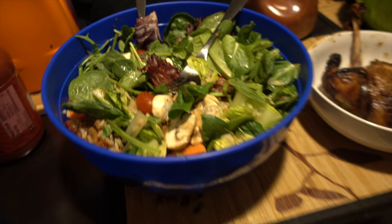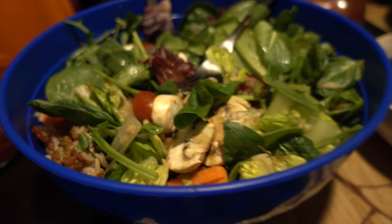cakes anyways. Post-workout dinner. We got salad with chipotle, some leftovers from the seals, and more salad over here.